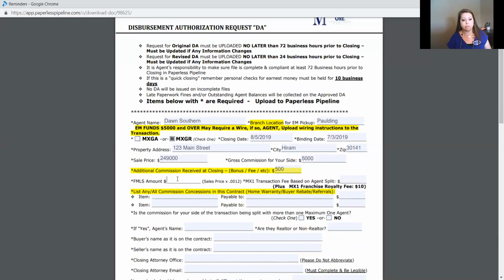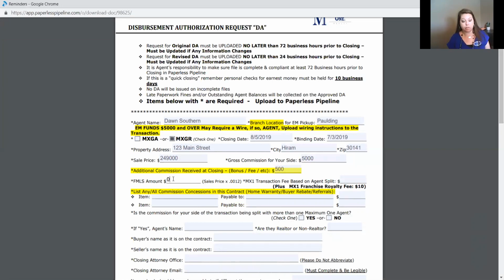So the listing is not Maximum One's, and it is not an FMLS. So you'll put 0 here, unless the listing is in the compulsory area, and you can find the FMLS compulsory map in FMLS. If the listing broker is a member of FMLS, and you can also look that up in FMLS, and if the contract indicates that the seller is a client in the brokerage relationship part of the contract, then you will put the fees down. Even if it's not listed, those are the 3 reasons we're still going to take fees per FMLS rules. So don't get mad at me, it's FMLS.